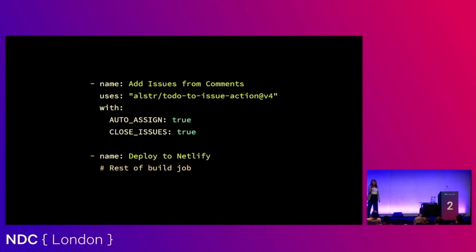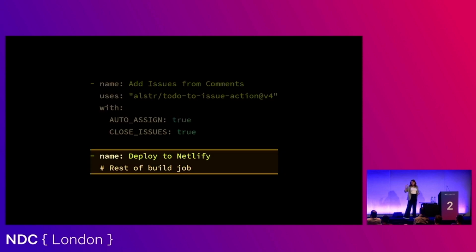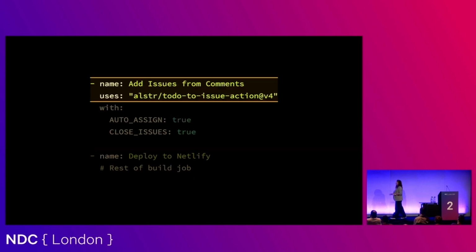Cool. Yes, I like to add a whole bunch of comments to things that I'm absolutely going to remember and therefore would fix later, except I'm not. I know myself, I'm not going to do it. However, we're all developers. We've established we all do this. And there is a really useful actions package. So right before I deploy to Netlify, I'm going to run the to-do to issue action package, which will go through and search for all of my comments that are appended with to-do, and it will create an issue for all of them in the repo so that I can't forget that I was going to go through and fix those things.